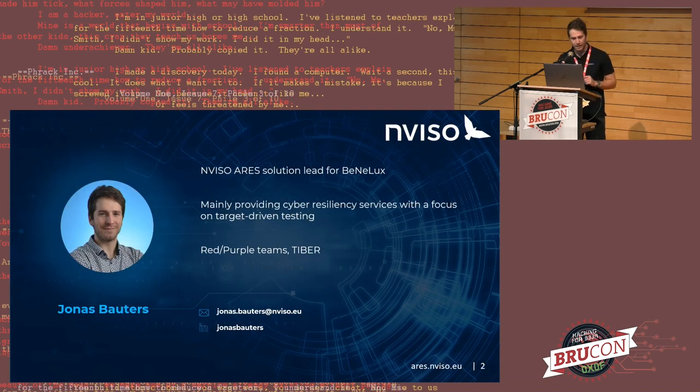So about me, my name is Jonas. I work for Enviso, a European cybersecurity firm which was started in Belgium. I am the solution lead, for Benelux at least, for our ARES solution, which is a cool acronym for Adversarial Risk Emulation and Simulation. Together with my German colleague, a German solution lead for the DACH region, we have about 13 dedicated red team operators.